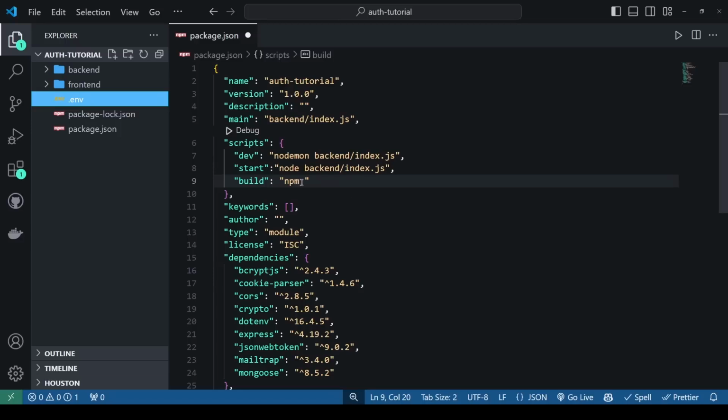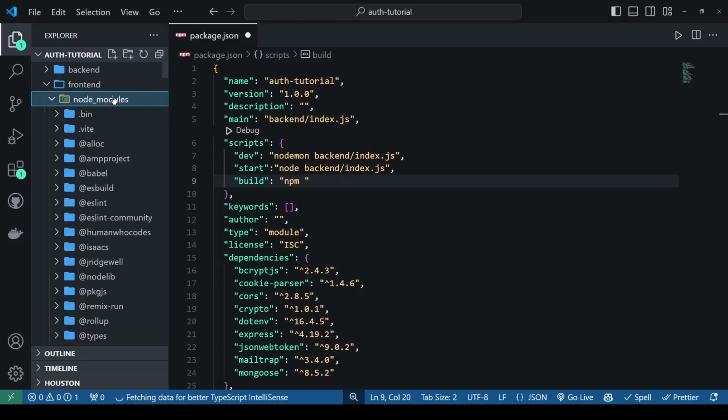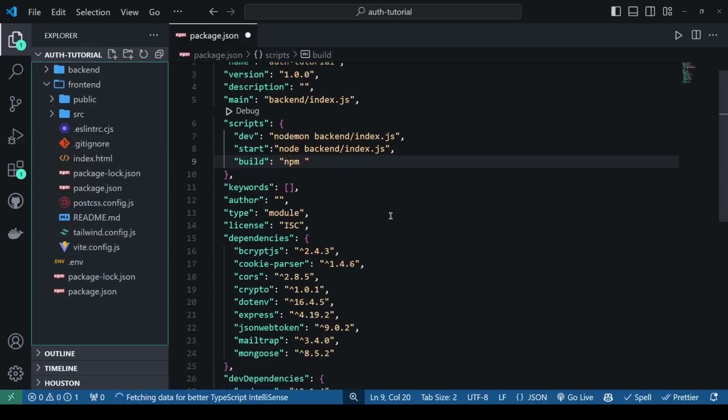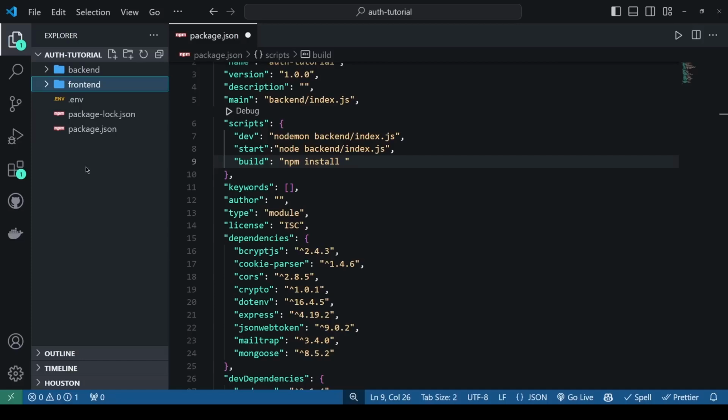Let's say delete permanently. And in the front end, we will also not need the Node modules when we deploy this to GitHub, because they get ignored, right? Okay, so what we are going to be doing is to first install the dependencies for the backend so that we can get the node modules in the root.